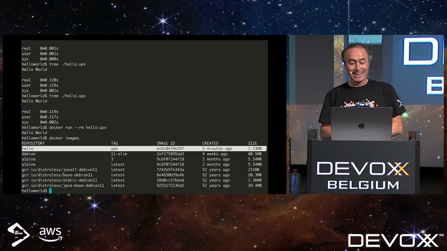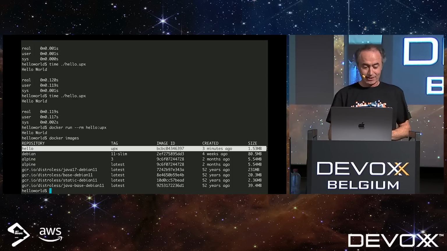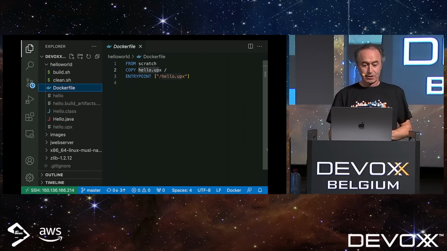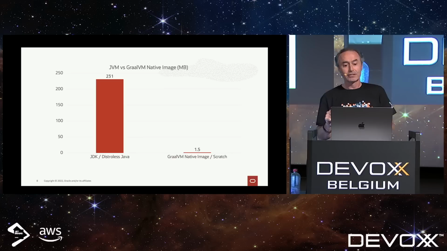No, so that's interesting, right? It's a Java application in a container. I can deploy that. It doesn't do anything, so that's why we're going to move on to some more interesting things. So that's a bit boring. Let's go back to the slides. What we saw there was this tiny little application in Scratch.